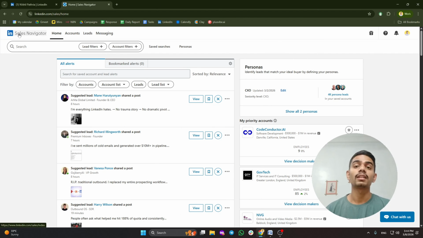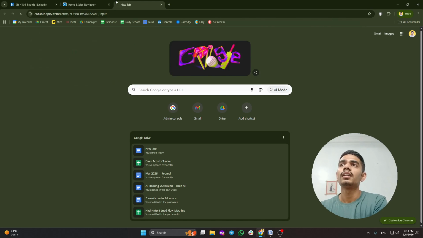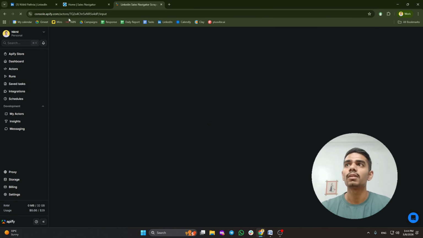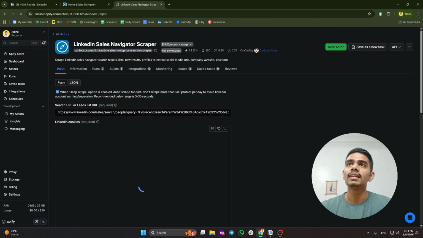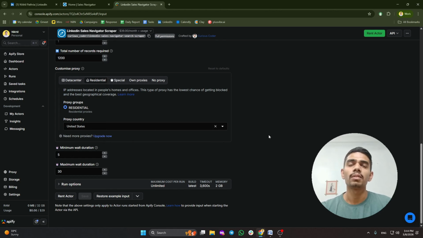Now let's get to the second thing, which is how you can scrape this lead list, right? To scrape this lead list, you simply go to Apify. There's an actor in Apify called LinkedIn Sales Navigator Scraper. Basically you just use this scraper and you can scrape your lead list.